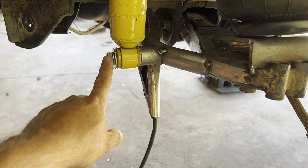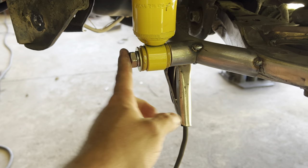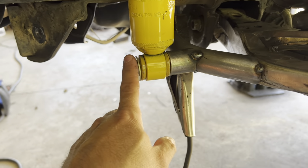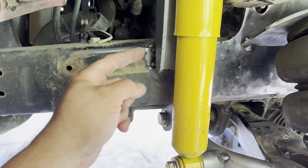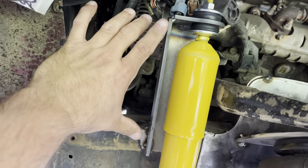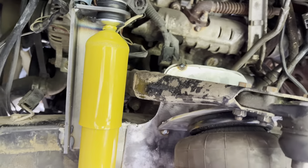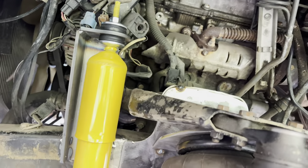This is a 12 millimeter bolt that comes with the radius rod delete kit — 12 millimeter at the bottom. We had a hard time finding a shock that was that size since most were standard, half inch or whatever. Then we've got an eyelet at the top — it fit perfect. There's not a whole lot of metal right here attached to the frame, so what I'm probably going to do is cut a gusset to weld to the backside, come down to the frame in the center. I should be able to weld that from under the hood pretty easy, because I don't want that to start bending or break off the frame.